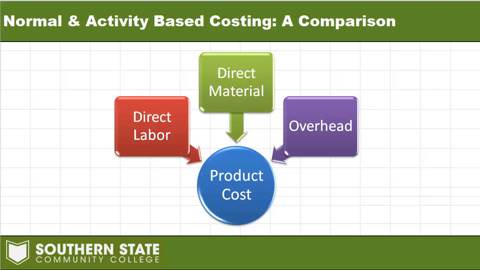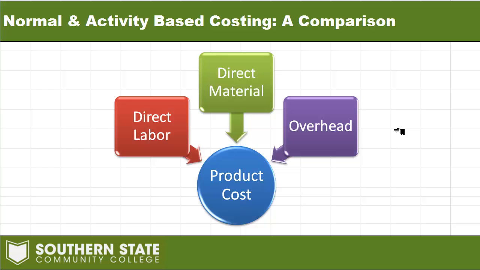Even though we haven't gone through that many chapters, we've spent a lot of time talking about product cost and how to come up with it. By now you should know that product cost is made up of 3 different things: direct labor, direct material, and anything that isn't direct labor or direct material goes into overhead. We add up overhead, direct material, and direct labor, and that gives us our product cost. For the most part, direct labor and direct material don't give us a whole lot of trouble in tracing them to the product cost. Where we run into problems is on the overhead side, and a lot of what we do in managerial accounting is coming up with different ways to trace that overhead to the product cost.